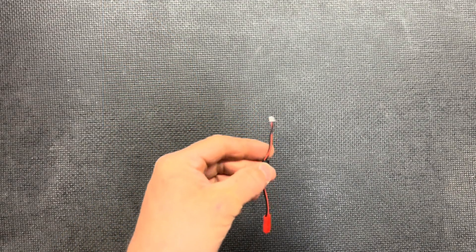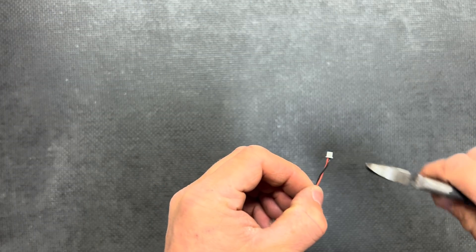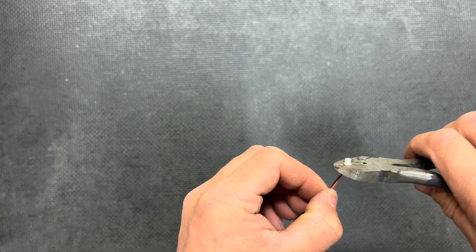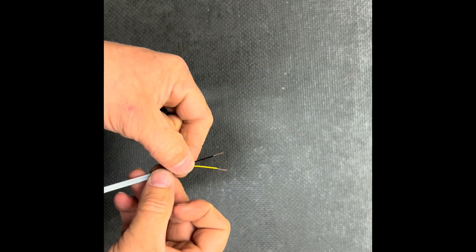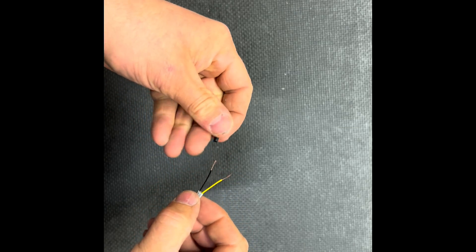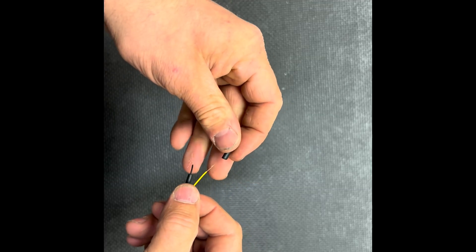Take your 12 volt to 5 volt converter and cut off the smaller side. This side is the five volts portion of it, so you want to be sure not to cut them both at the same time just not to get them confused. Now we're going to take our heat shrink and we're going to place it - one piece over the black wire and one piece over the yellow wire.